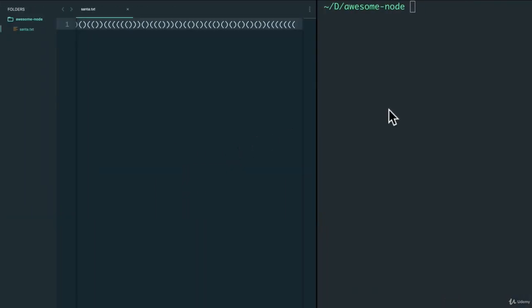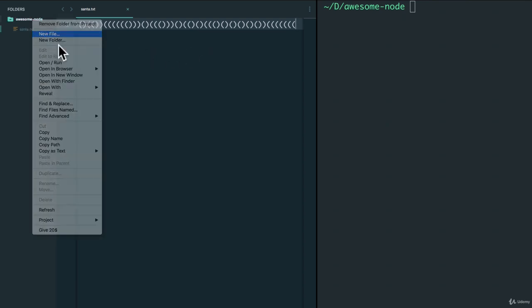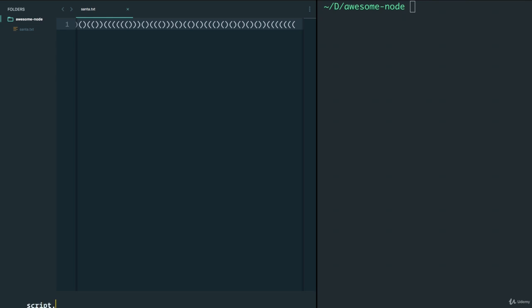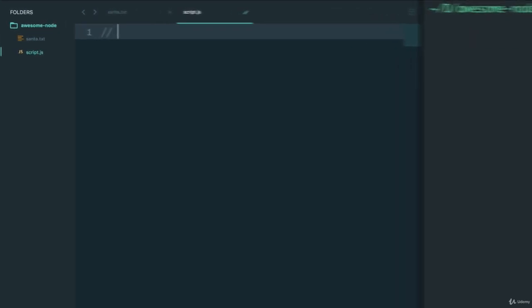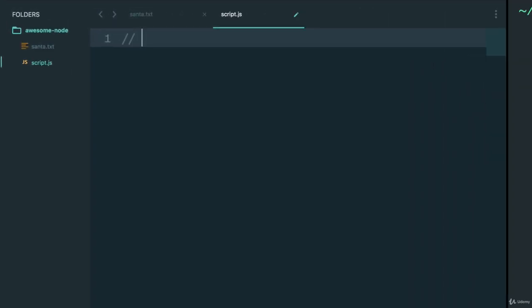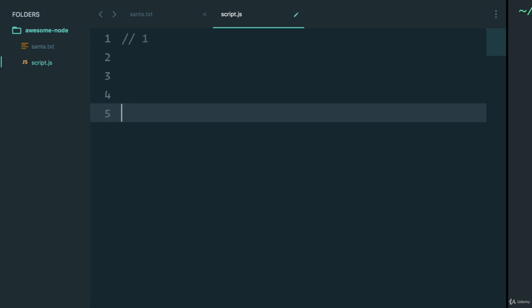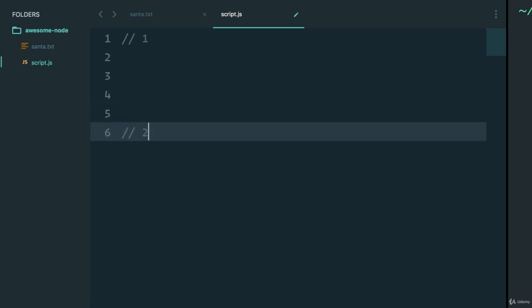Now, reading the question, the first thing that I want to do is make sure that I have a script file that I can run. All right, now before I start coding anything, everything in my head needs to make sense, and I like to keep things organized. So the very first thing I usually do is I comment and say that, from reading the question, we know that there are two parts. There's question number 1, question number 2.